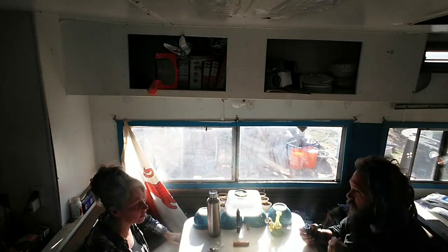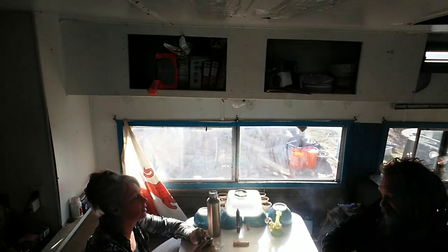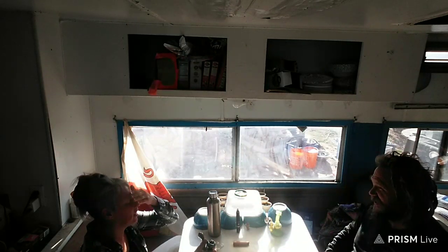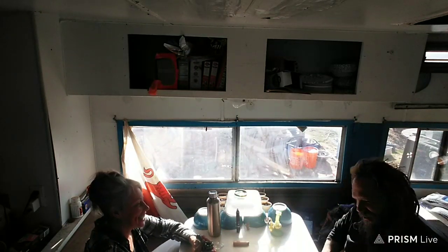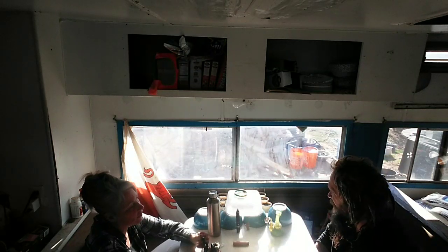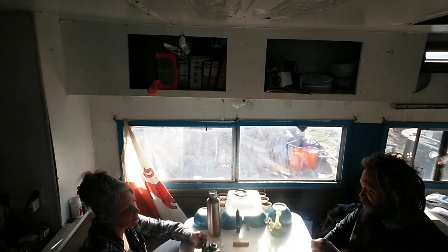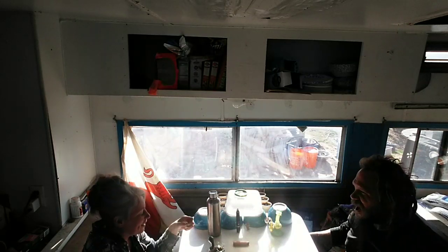So we're putting in a community garden down there. Yeah, I got a bunch of seeds if you want to go through them and use anything out of them, because I haven't used them. I do not know about how heat affects seeds and germination. They're always telling you, you want to buy new seeds every year. Oh, no, I'm going to take care of them and store them in the right spot, and then they'll be fine. Yeah, but I think heat may affect them, because I did try to germinate a bunch of stuff, and they didn't take off at all. But that was just one package of something.